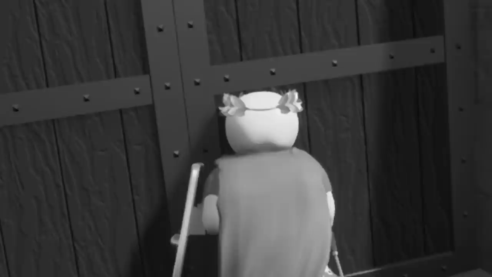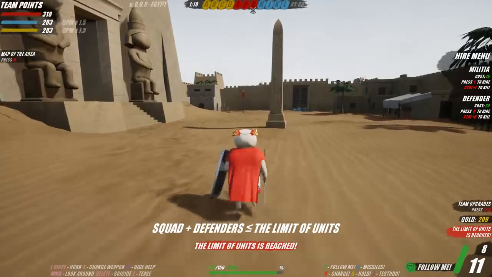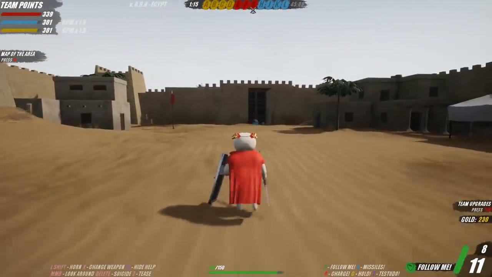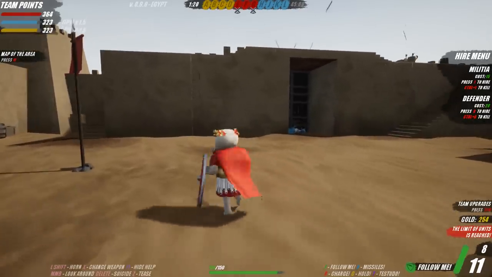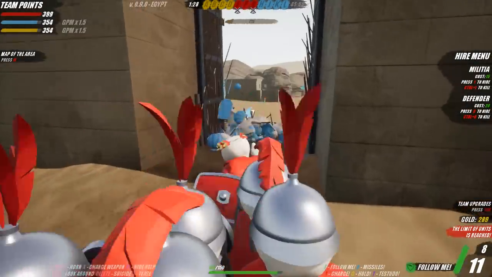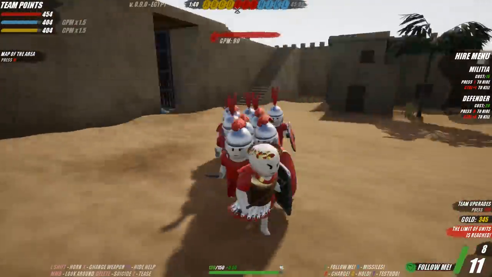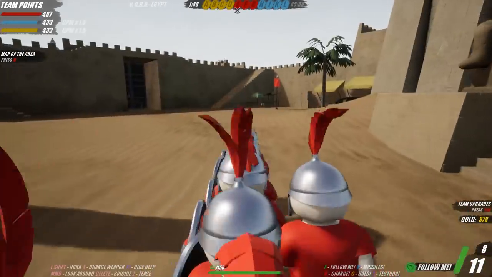All right, see, what's happening, open the gate, is we're immediately getting attacked by Ptolemy on the other side. Squad plus defenders is greater than the limit of units. We're throwing a ton of spears, so I'm hoping that's enough to defeat Ptolemy's forces. And then with this 200 bucks, maybe gate repair. Okay, that worked. Now I've got 340 gold, so what I can try to do, yeah, I need more defenders over there. It's just a juggling act.